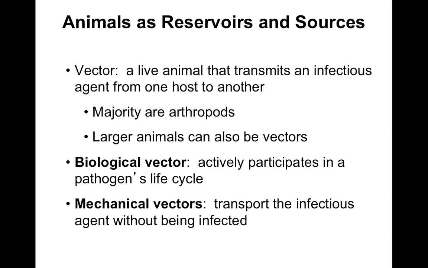All of these have microbes that utilize the structure and the function of the tick or the ectoparasite or the mosquito and take advantage of that to transmit the organism. Mechanical vectors, on the other hand, just carry microorganisms that could be pathogens on their body, and then when they land on something or brush up against something, it transmits the organism that way. It doesn't actually go internal, and it's not necessarily a part of the life cycle of the pathogen.